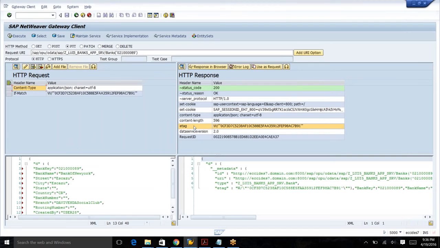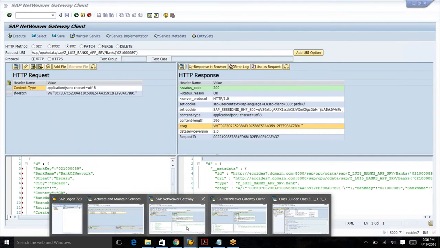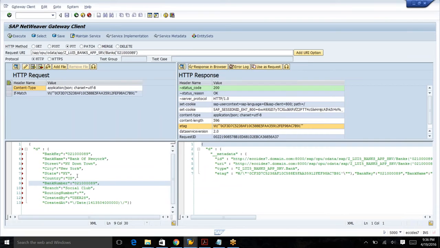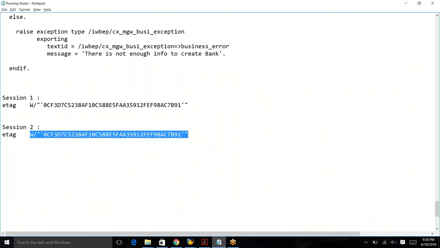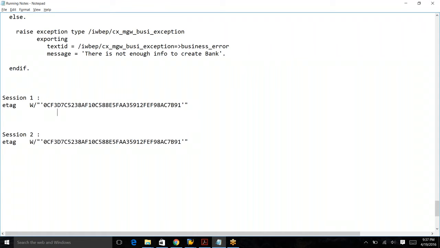so we are good to go ahead with the first session. Okay, we have done everything, good so far. Let's see. Now we will read, the framework, we are not reading, but the framework reads the entity tag. Let's see the entity tag. So this is the entity tag. So it is same as we have passed. So I think it should go fine.